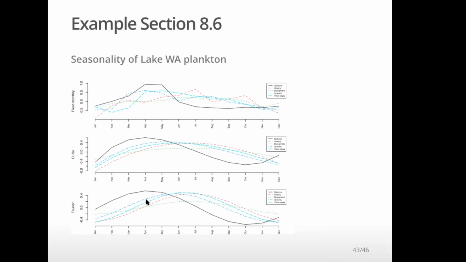On Tuesday, Mark's going to talk about dynamic linear models where we model time varying effect sizes. So right now, the effects of the covariates have been constant, but we could allow those to evolve with time. And Mark's going to talk about that on Tuesday. And you can use these sines and cosines very easily to model how seasonality might be changing in a population using what you'll learn on Tuesday. All right, I am going to stop there.